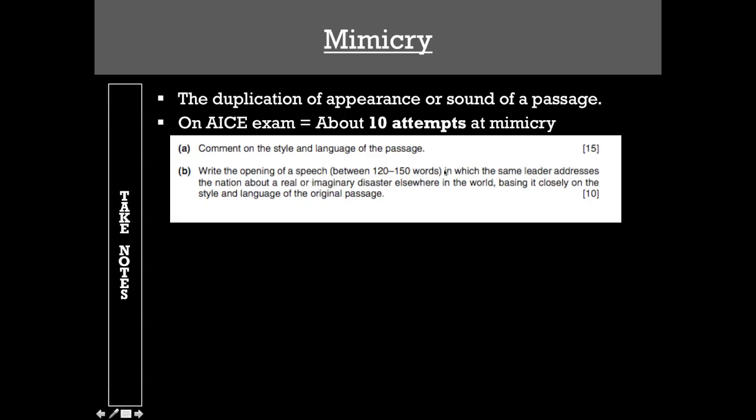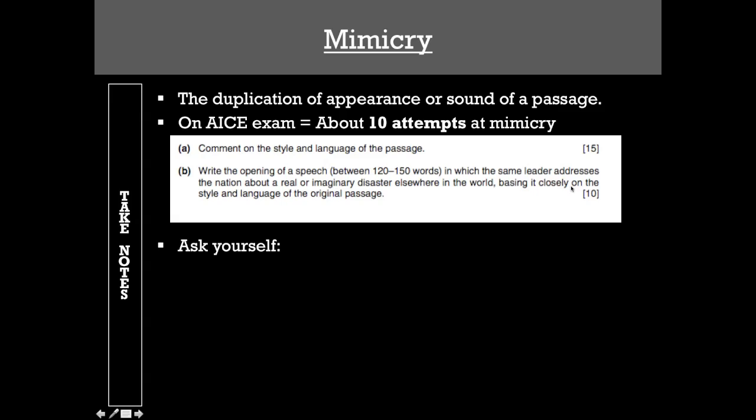The key that I want to point out here is over here on the right-hand side. I don't know if you've noticed, but this is sort of the key to how many comments they're looking for you to make. Remember I told you to get an A band, it's between 13 and 15 comments for Part A. So you'll usually see a 15 over here. And then a 10, like I said, it's about 10 attempts at mimicry that they're looking for. So you want to aim for usually between 10 and 15 sentences, assuming you have about 10 words per sentence.